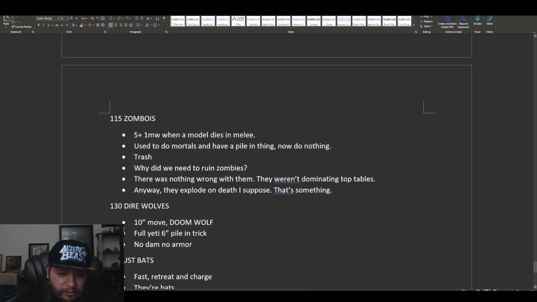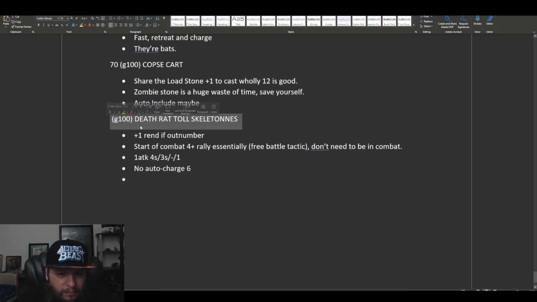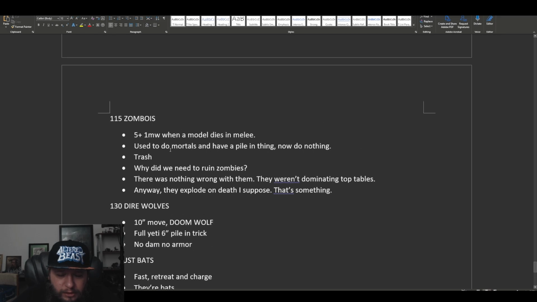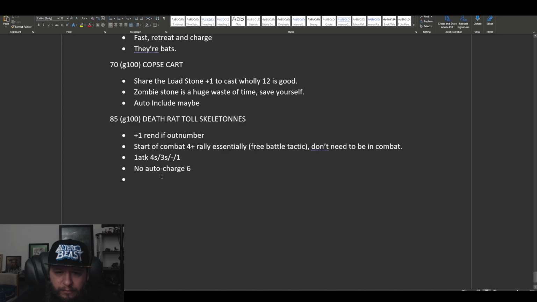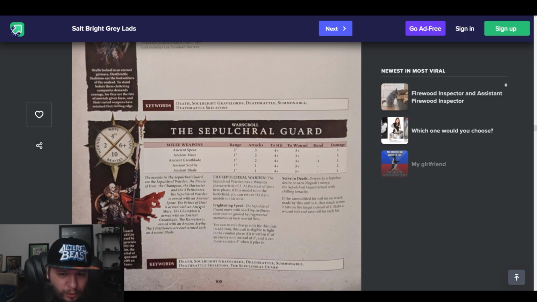And I didn't know what zombies should cost. They're 85. How come death rattle skeletons are cheaper than zombies, but they're better? Oh, because zombies are 20, that's why. Because you get 20 of them. I answered my own question. Look, I've been streaming for 9 hours. I'm going to be asking some obvious questions from this point onward, right?